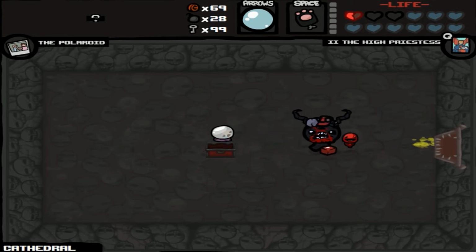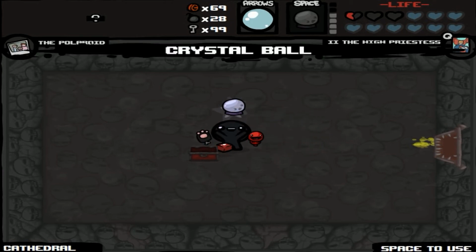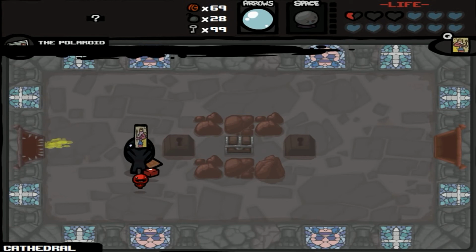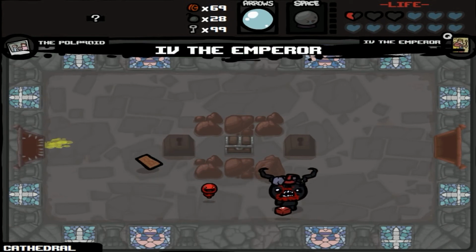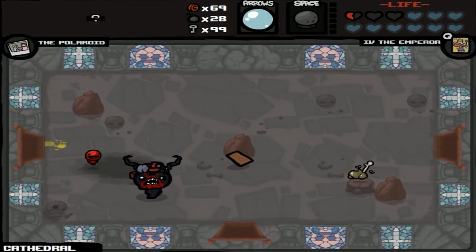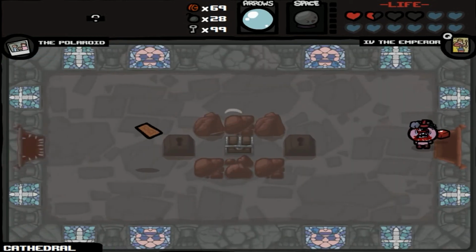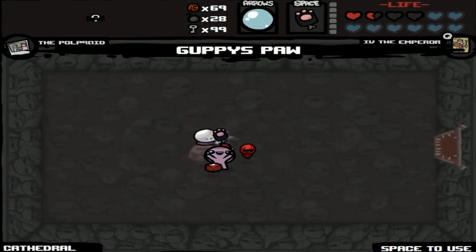Well, now I have to come back out of the room just for the fact, because it hurts one soul heart. So what we'll do, we're going to have this. Now the reason I'm taking that out with me is so I can fill that up to get an Emperor card. And then we pick this up. Oh no, we're not going to be a whore anymore. Whatever will we do? Oh yeah, there's a Guppy's Paw waiting for us in here. Maybe we'll do that.